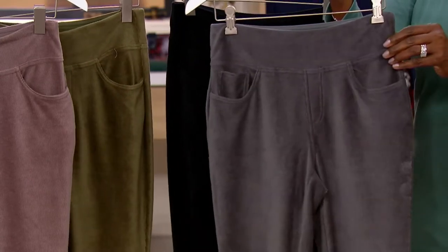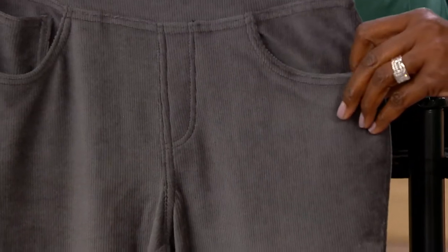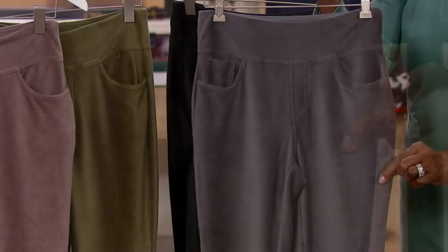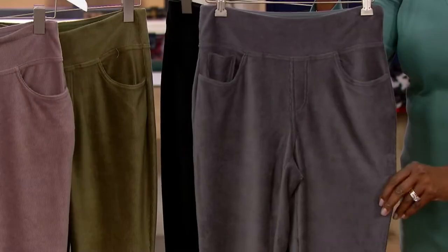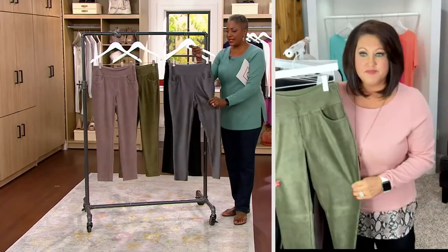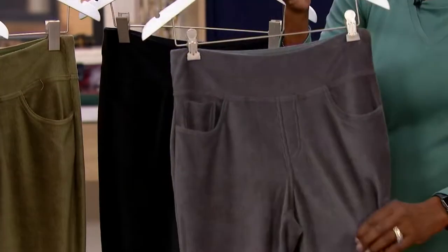It's going to fit like your leggings, but it's a jegging. What we've done is a pinwhale corduroy. When I say it is ever so fine — that corduroy, that pinwhale, those small, small lines right down on the fabric. They feel honestly almost like a pajama pant. It feels that good. It does — I was going to say velvet. It feels like velvet. It's so smooth, so super soft.